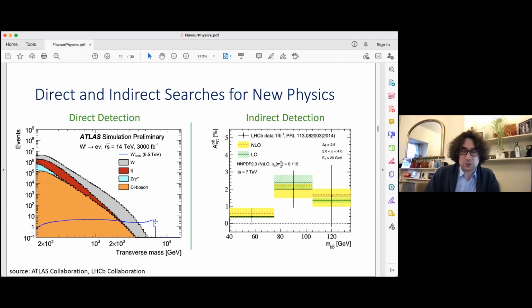Whereas with the indirect detection method on the right-hand side, what I'm really doing is making high precision measurements of certain quantities, and I'm seeking to interpret whether or not they agree with standard model predictions. If the agreement is good, then I can say that within this process, there is no evidence for additional phenomena. But if the agreement becomes less good, then maybe I'm starting to feel indirect effects from particles that are not being directly produced, but are still influencing what is going on, in the same way that it occurs in beta decay.